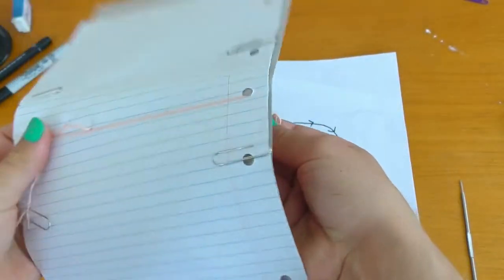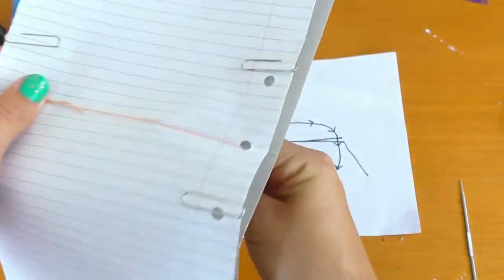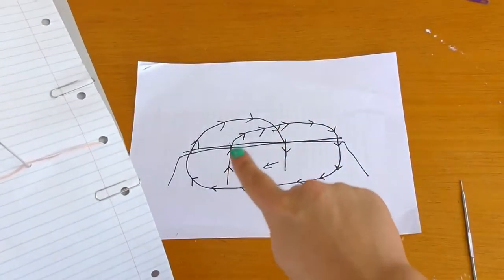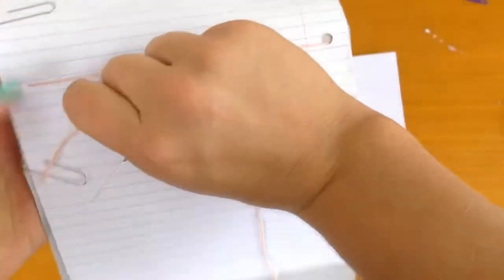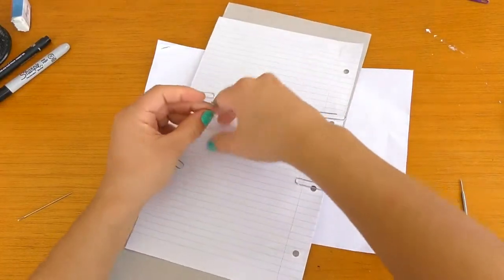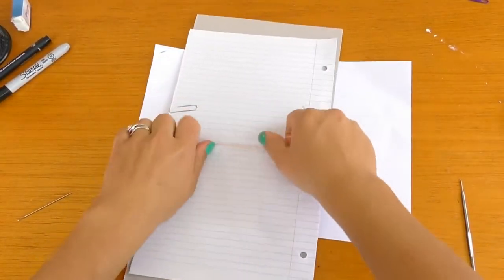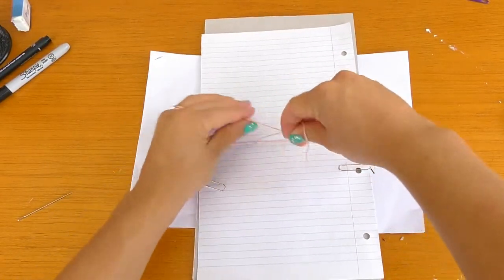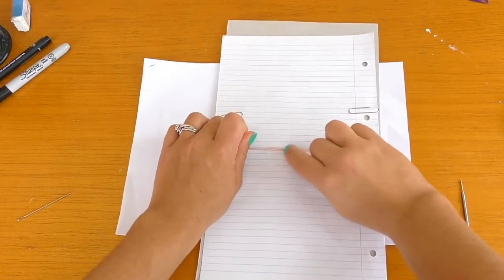And we finish off by pushing it through the last one that we have not yet pushed through, exactly how we push through that side. We push it through, and now all we do is we knot it here in the middle. I'll quickly do that. Make sure it's taut, make sure you pull it nice and tight. The tighter it's pulled, the more secure your insert or your signature will stick to the page.